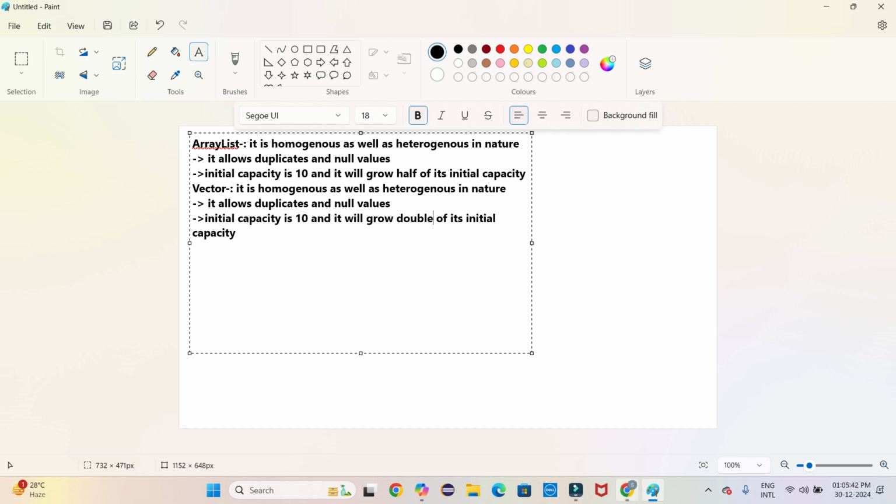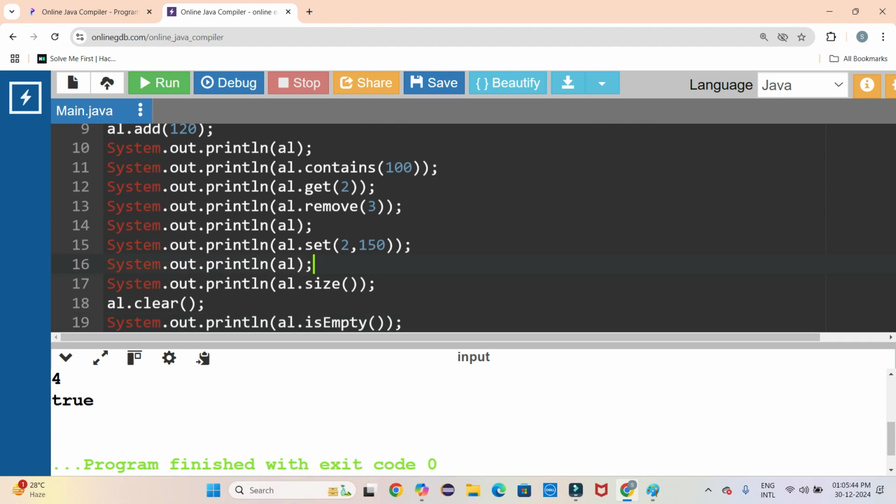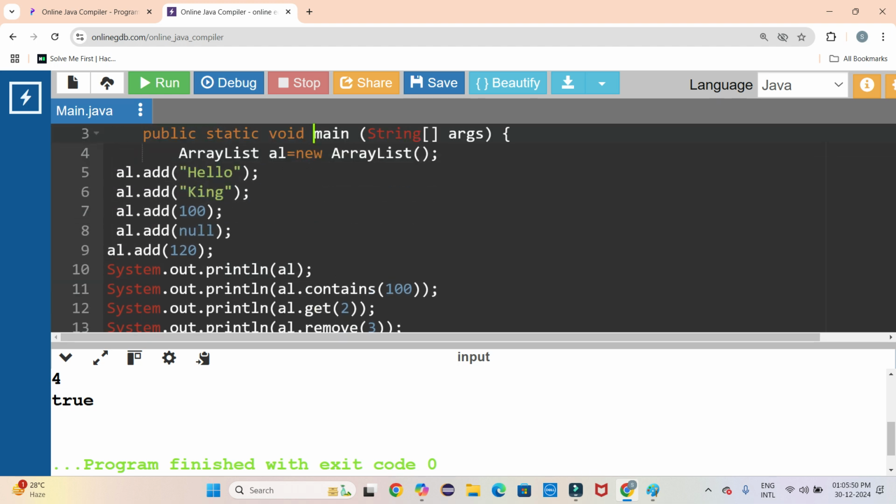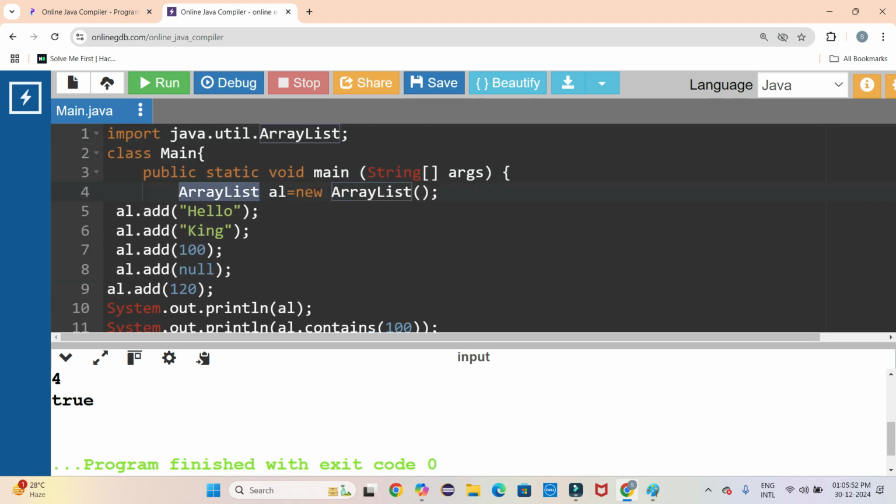So let me show you an example. Same thing like this, but instead of array list, I'll say vector. Copy it, paste vector.